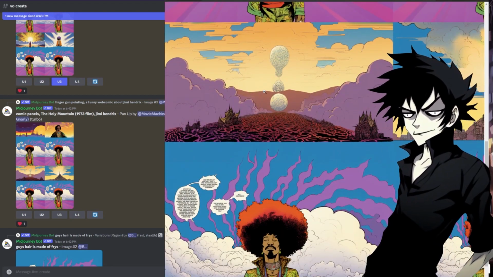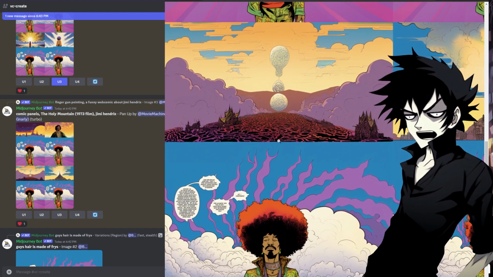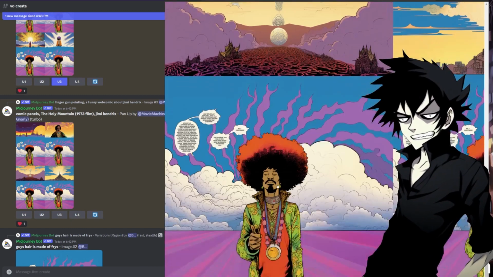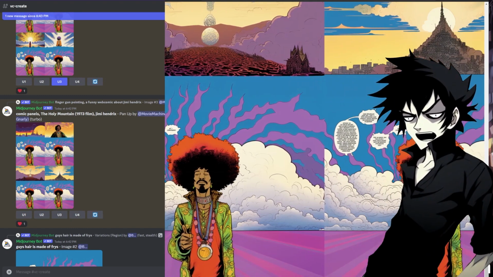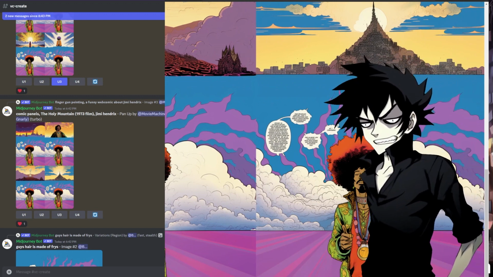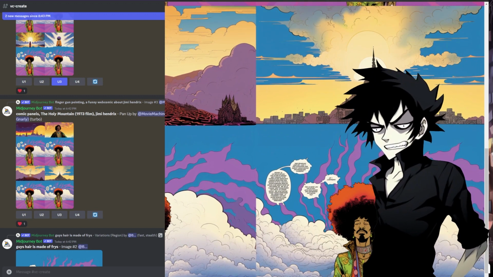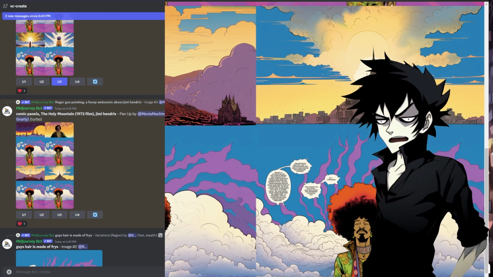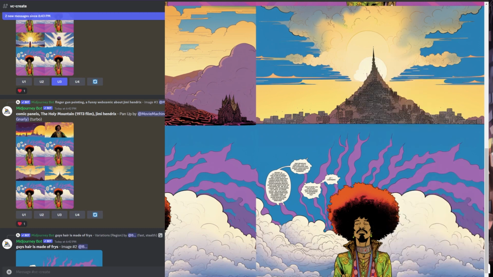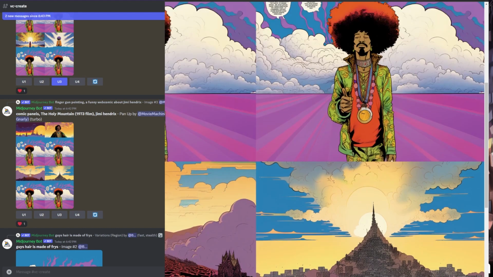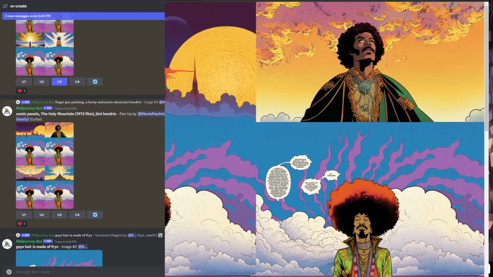This is definitely more like Alien Planet. We're almost getting into Fantastic Planet, to talk about other movies from the 70s. And then this here is probably the closest. Oh, here, I'll shrink myself off here. This is the closest to Holy Mountain that we've gotten, where it's this kind of ascension of buildings and things like that. That's pretty cool looking. But I'm going to upres the first one here, just so that we have that.